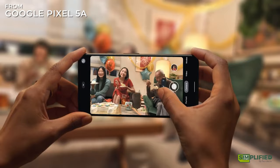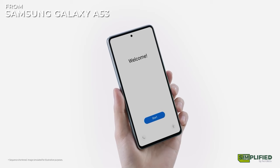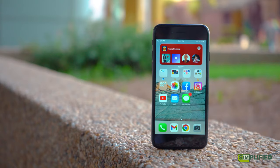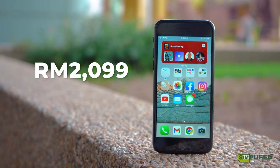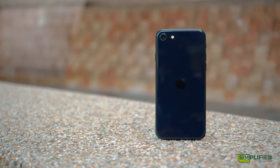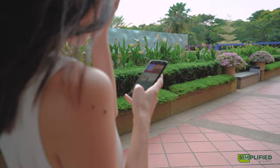Overall, other budget phones are making stronger cases, like the Pixel 5a with a great camera experience, and the Samsung Galaxy A53 5G with its 120Hz refresh rate AMOLED display and quad camera setup making waves of their own. So in the end, it comes down to Apple or Android. The third generation of the iPhone SE starts from RM2,099 for the 64GB, with storage options for 128GB and 256GB. It's a slightly more expensive entry point into the Apple ecosystem compared to the last SE, which started at US$399 or RM1,999 back in 2020. But for a budget phone, RM2,099 is not chump change either.